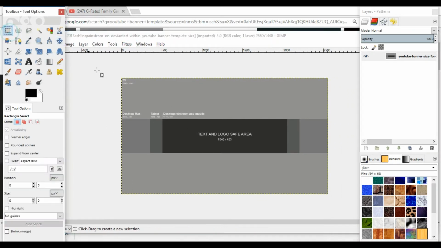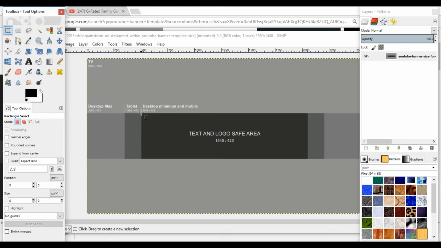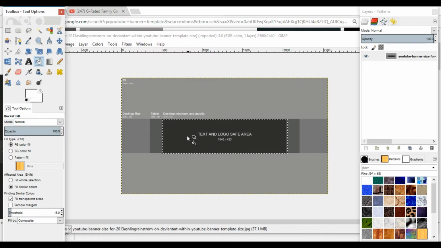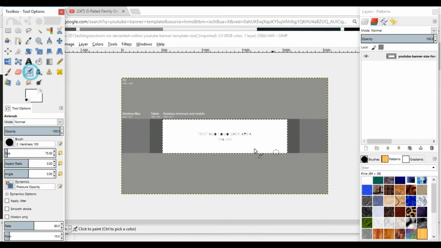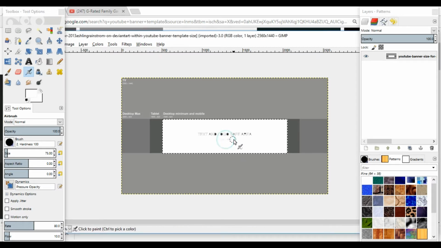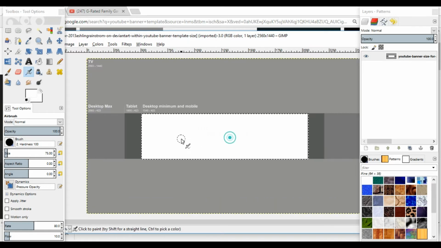You can select this, and let's see, we want to zoom in, and if you overlap a little bit, there's nothing wrong with that. We can get this area covered, and let's say we want to go to the paint and make it a white background. We have some extra text in there, so I'm going to grab my tool. I'm going to adjust the hardness, and make the size a little bit bigger. I've got 75, but I'm just going to go over this to make sure I've got this area. So we know that this full white area, we can work from this, and that is going to be the banner and what shows up on the mobile.